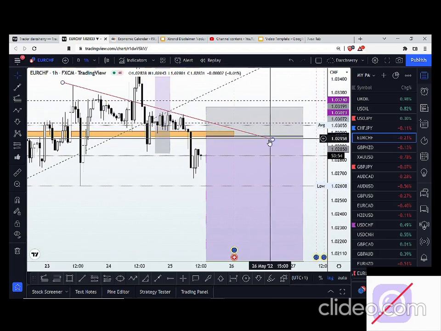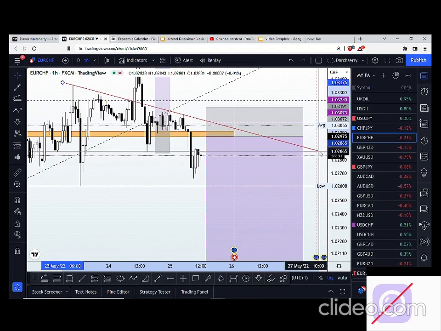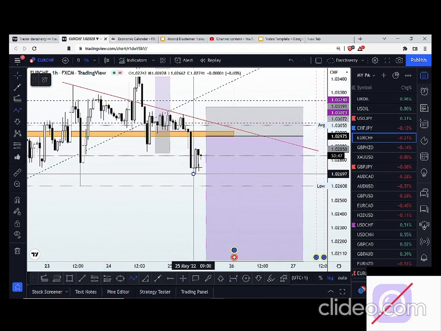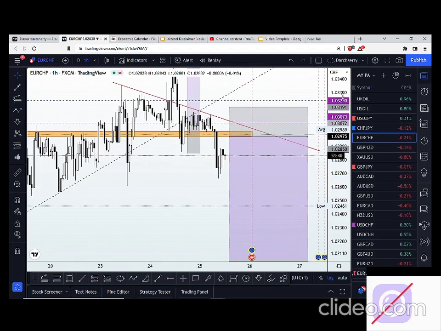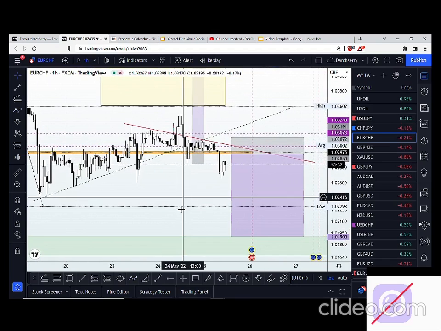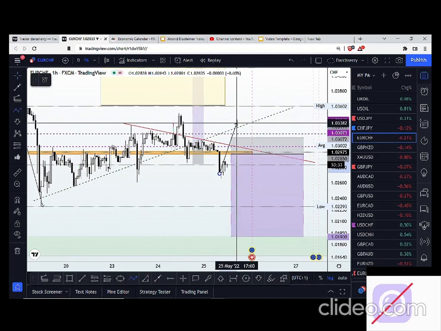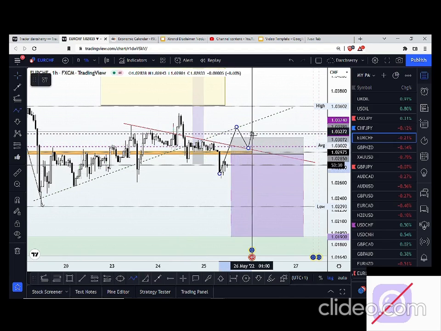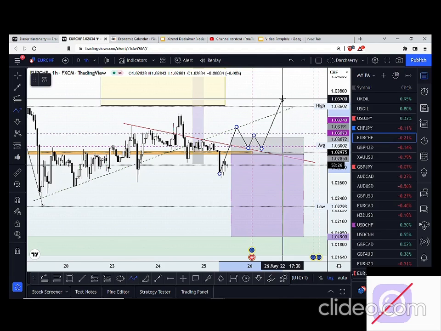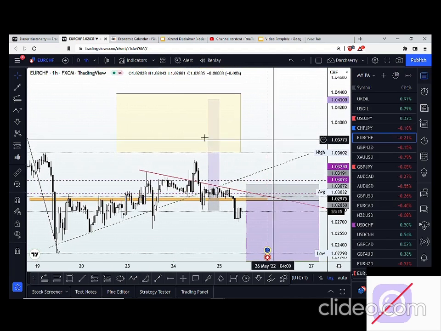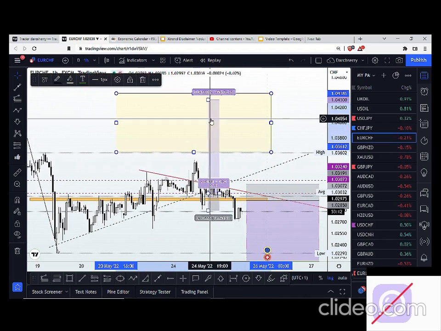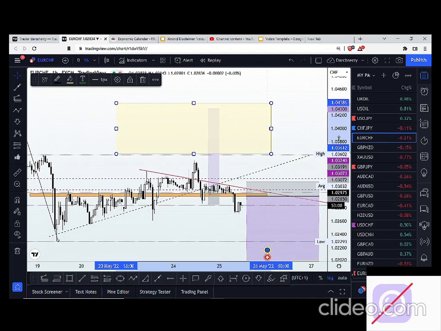And then I also made mention that we should allow this trend line to be our guide, our shepherd going forward, as any rejection of that trend line welcomes an opportunity to add more position to this trade. However, considering the bullish momentum that we were expecting, if price does not do that and we see a break above that trend line, then a retest, we might be looking for structures that will guide our action going into the New York session, that is going bullish, and our entry point will still remain where it is at 1.03077, with a take profit target remaining at 1.04300, about 120 pips potential TP. So this is our perspective on the Euro CHF.